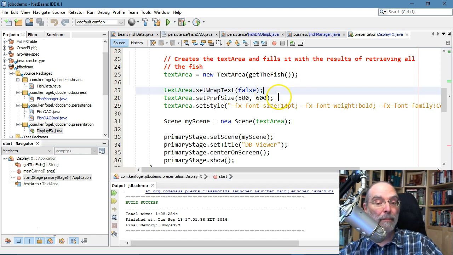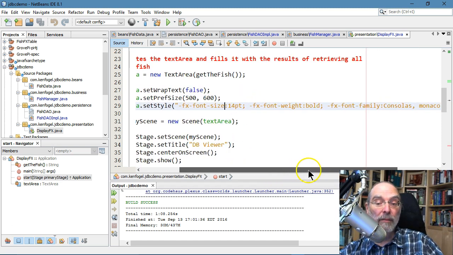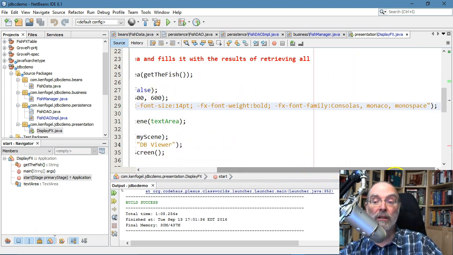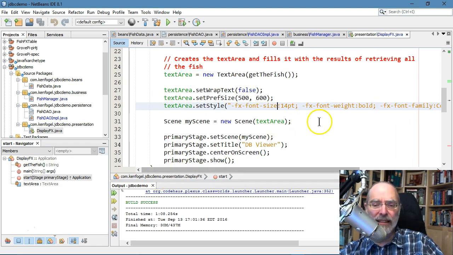No word wrap, set the size, and then here is what I consider to be the coolest thing about working with JavaFX. We can use CSS. Not everything in CSS works in JavaFX.